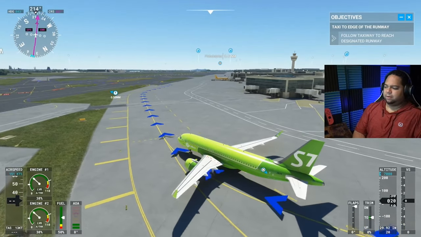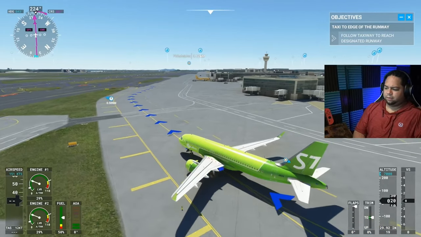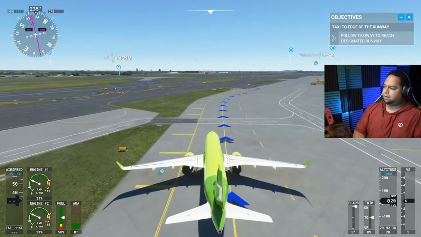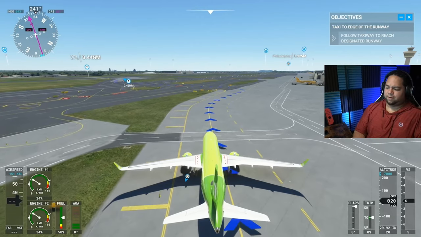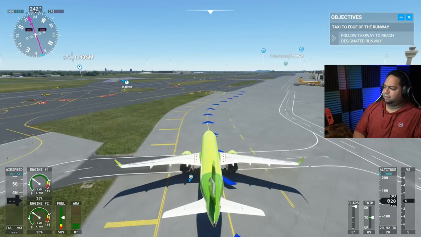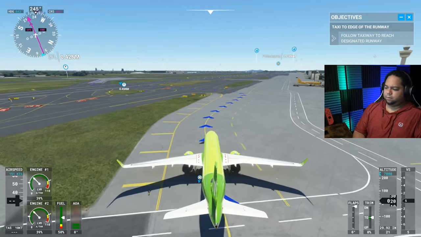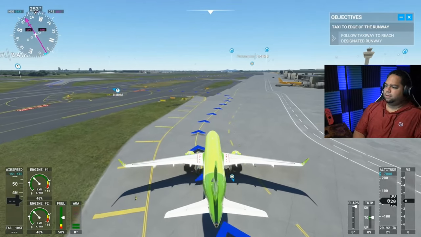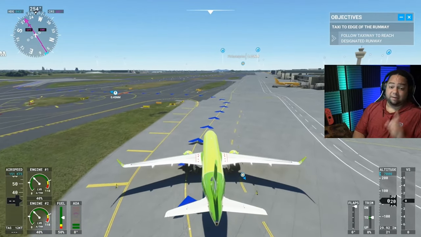I'm going to slow the engine down a bit. Slow it down to about 30%. Maybe a little too low there. I don't want it to keep climbing. 10 knots. Yeah, definitely going slower. Okay, let's go 35%. 30. Let's see what this does. Okay, 40%. We're at 10 knots. And again, the goal here is just to taxi our way onto the runway safely.